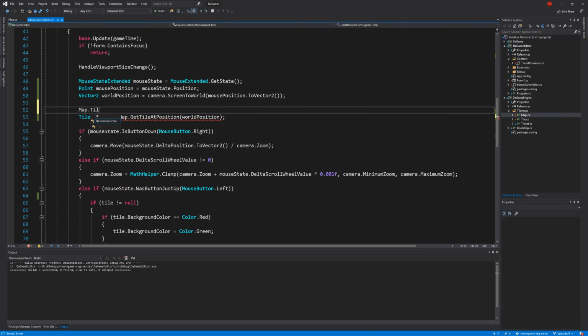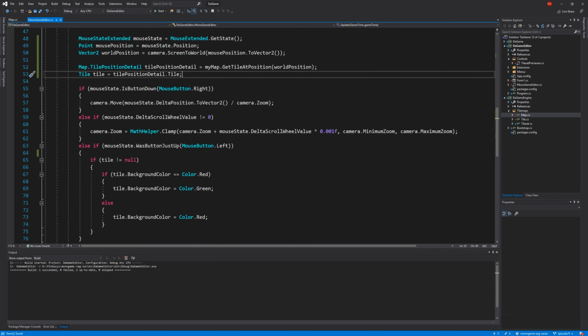So map.TilePositionDetail, tilePositionDetail equals my map.GetTilePosition, passing in the world position as it always did do. The tile now is going to be basically tilePositionDetail.Tile, and that'll either be null or it won't, so this will still work.